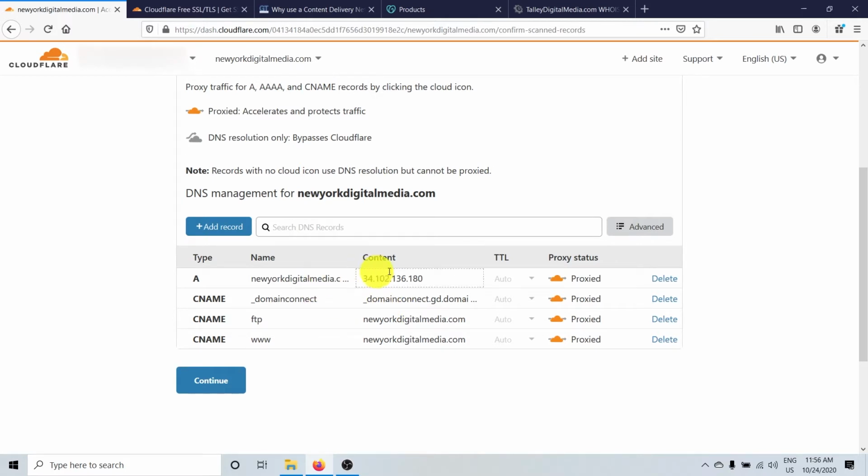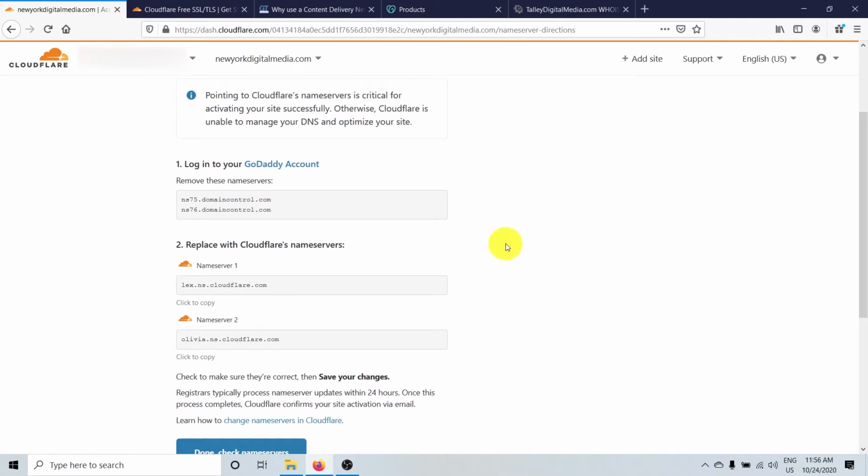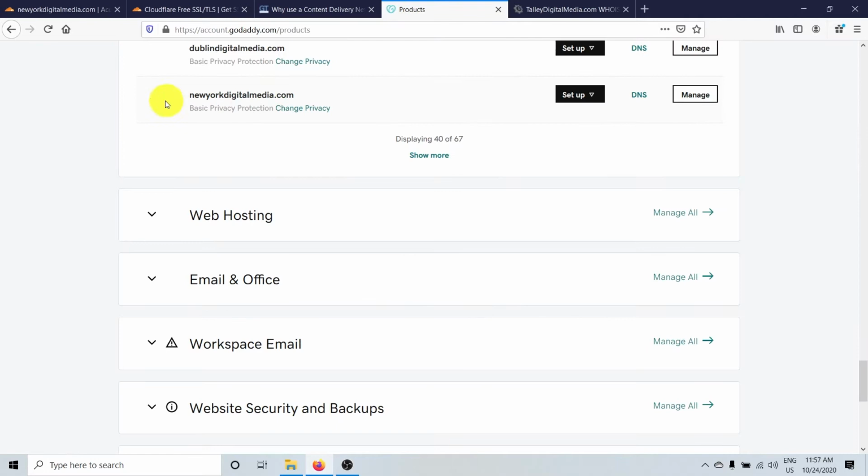So it imports all this information here. You want to click continue. Basically, the only thing you need to do is log into your GoDaddy account, and it's going to show you a list of your domains. When your domain shows up here, you want to click DNS, which is here.